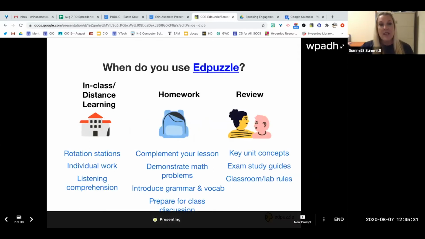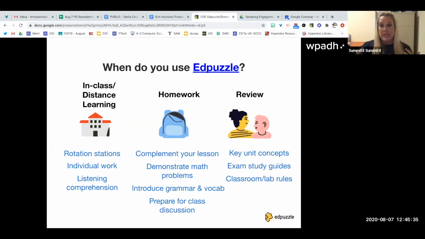So when do we use it? In class or with distance learning, it's great for rotation stations. So in elementary classes or even secondary classes, when we're trying to do a couple different tasks at the same time, I can send some kids off in a breakout group, maybe in Zoom, to do the Edpuzzle, and I can have other kids working on something else at that time. It's wonderful for individualized work.